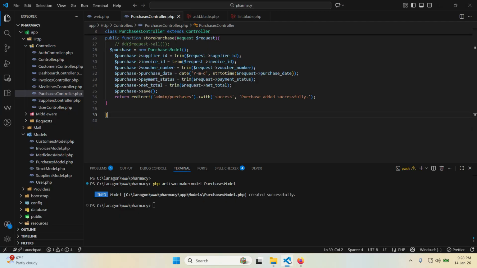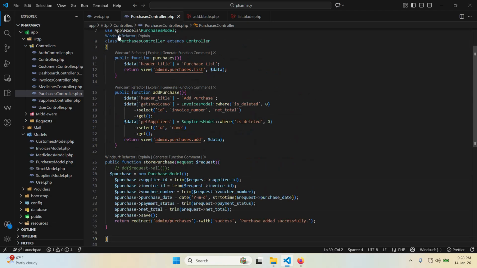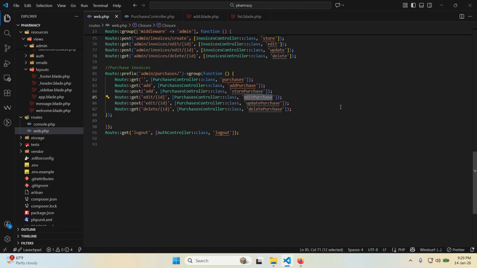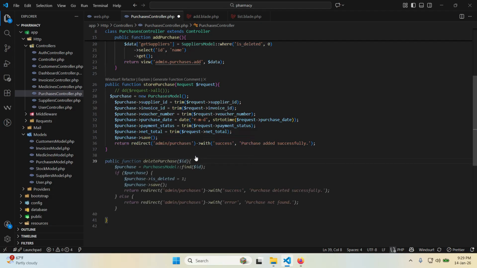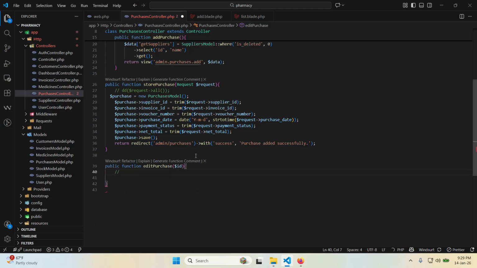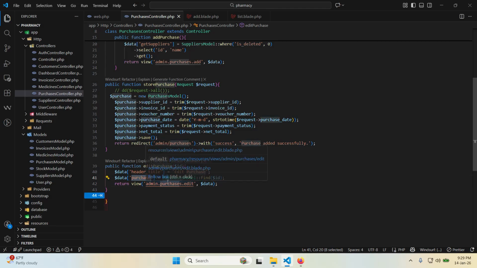So let's now implement the next record, which is edit. Okay, so we come to edit purchase, create that class here, down here. So public function edit, then we carry with ID. So here we are going to close it down there. Then we are going to say header. Then purchase find ID. So this one we are just going to call it get record, and then we say purchase model get single record. We had already created that, so that is okay. Then we pass data here.